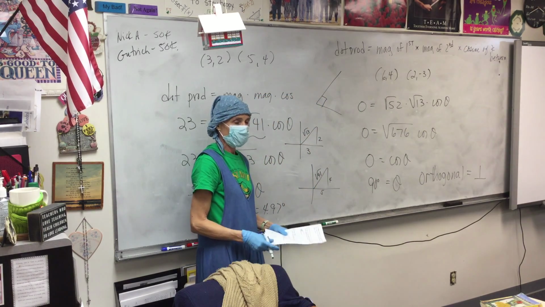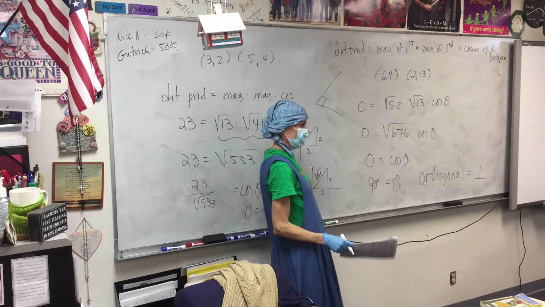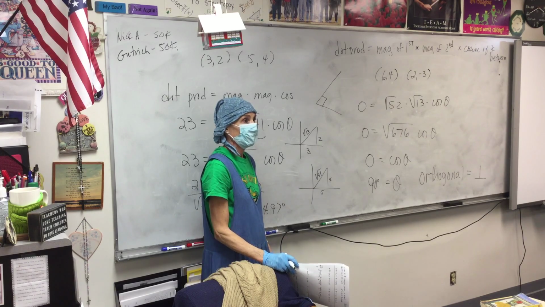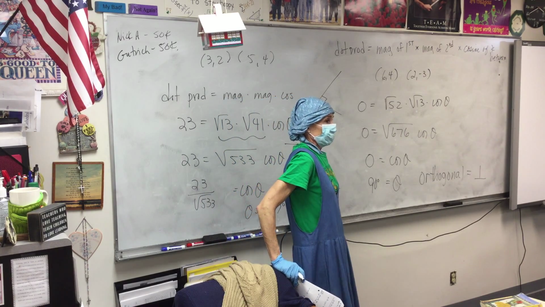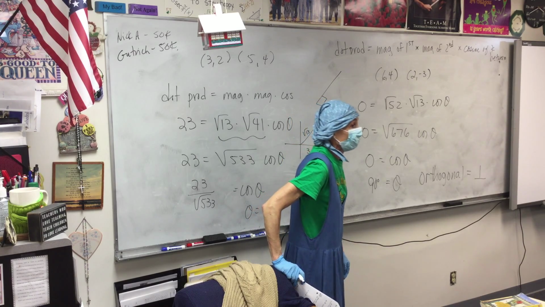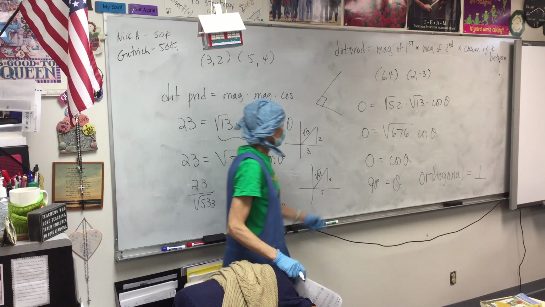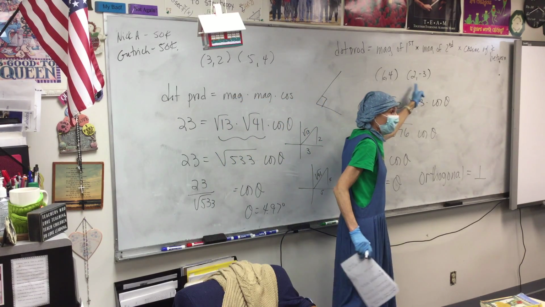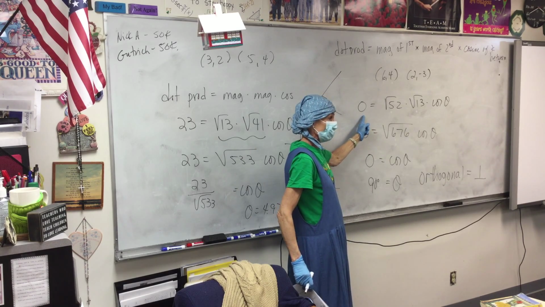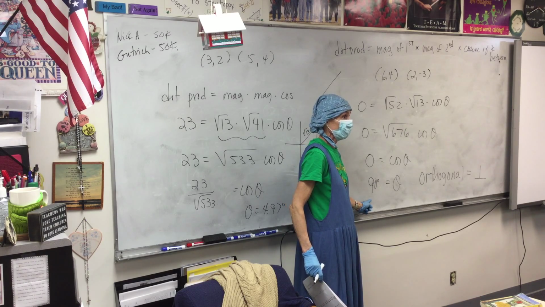So if you have a vocabulary quiz and it says, what is the vector word for perpendicular? You will say orthogonal. If the question says, what does orthogonal mean? You will say it means they are perpendicular. And why did that happen? Because when you did your dot product, you got a 0. Every time you get a 0 here, this is going to happen. Does that make sense to you?